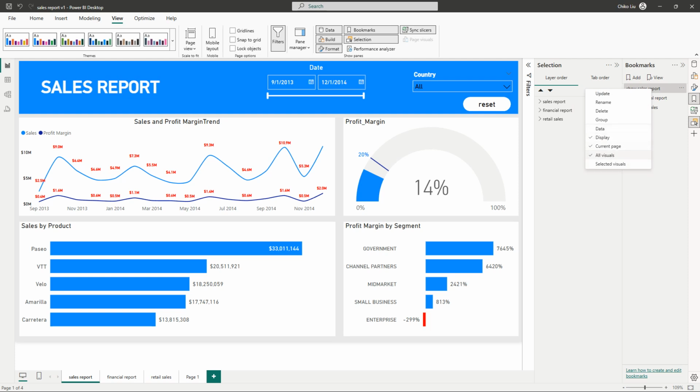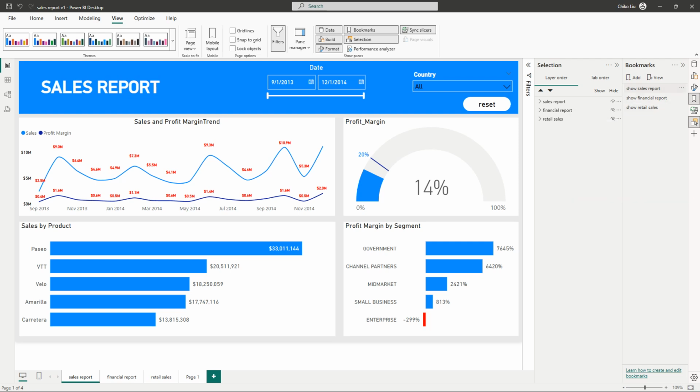I don't want the automation I want to do to affect the data that it is actually displaying. I want to make it just aesthetic only, not technical. So just affect the display, and selected visual as well. I'll do the same thing for the rest: right click, uncheck data, right click, selected visual.